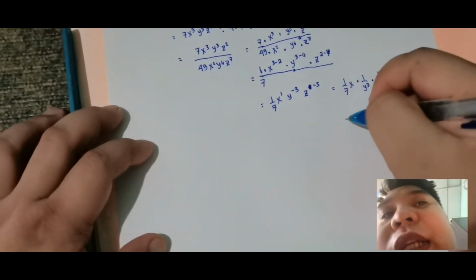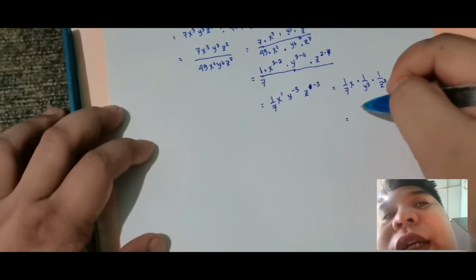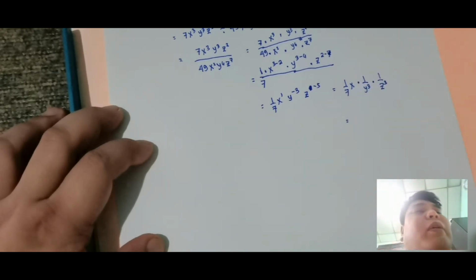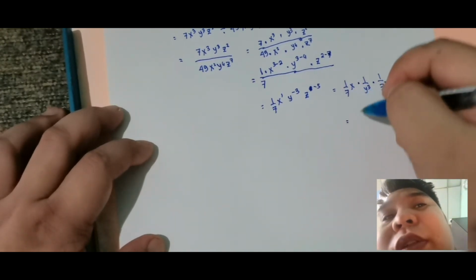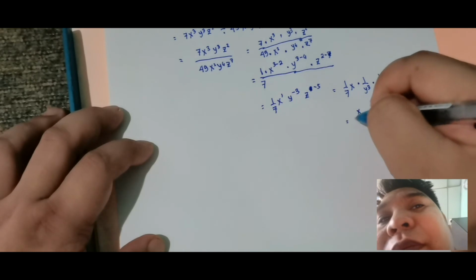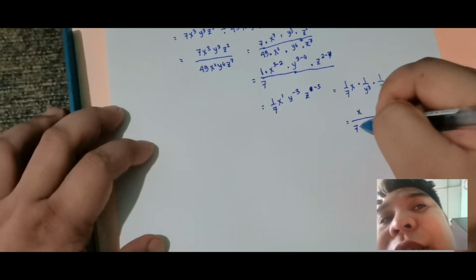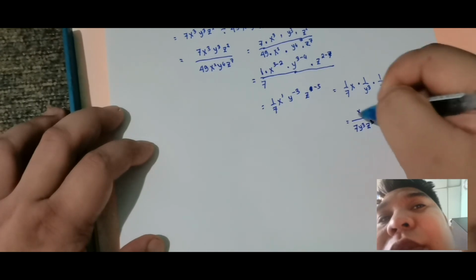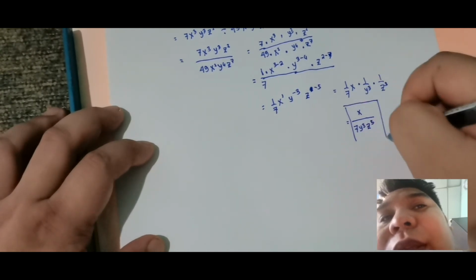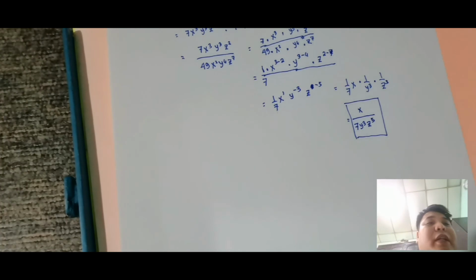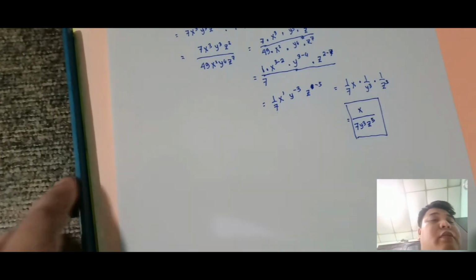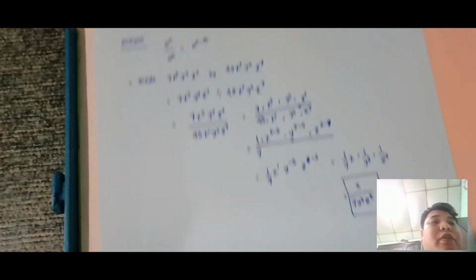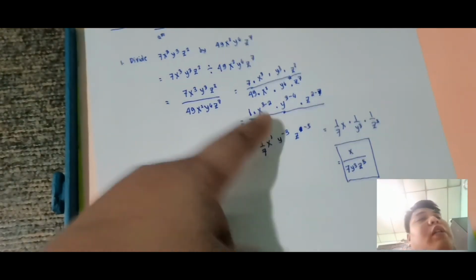Then, simplify na natin. That is, yung 1, pwede maging invisible na lang kasi wala naman ibang number. So, sa taas daw, si x lang, over 7 y cube z raised to 5. Yan yung pwedeng pinaka-simplify niya. Okay? So, tandaan na, ang ginamit ko lang rule of exponent. So, pwede naman kayo hindi dumaan dito, right away minus mo na.